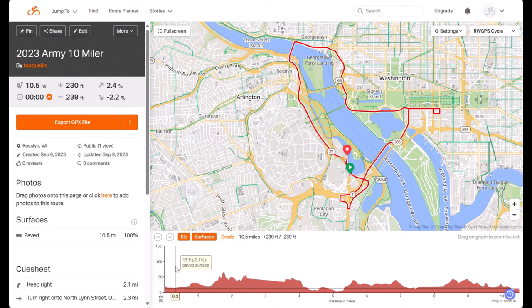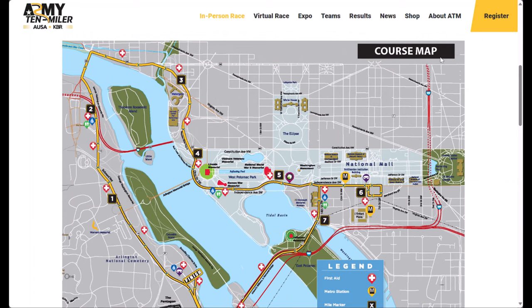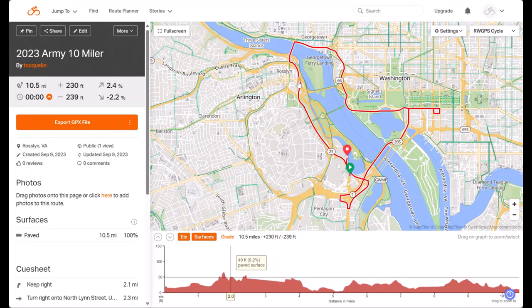And be paying attention to what is going on always, right? And we know that that first aid station is coming up right before mile two here, and let's kind of zoom this out. Oh, I can't zoom this out for you. But we know that that first aid station is coming right before mile two, right up there, and that is right up in here. So for this first mile, it is a steady uphill drag.